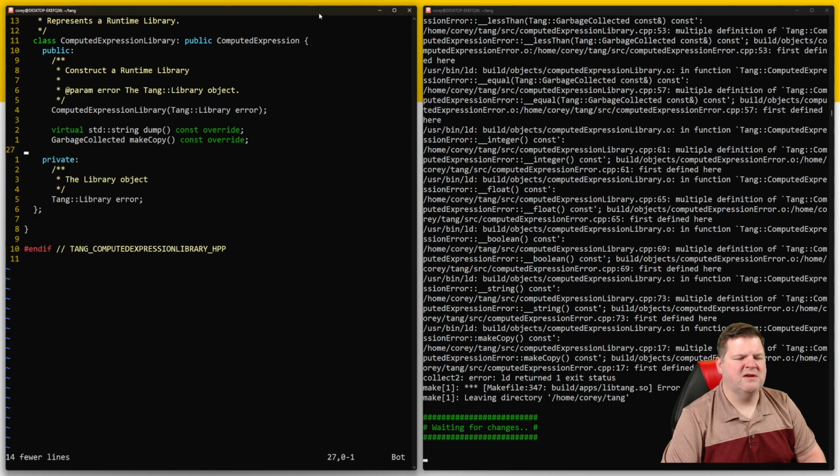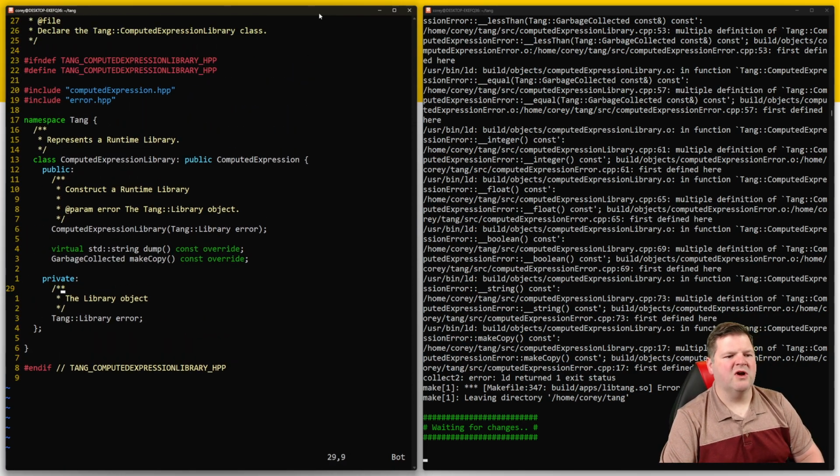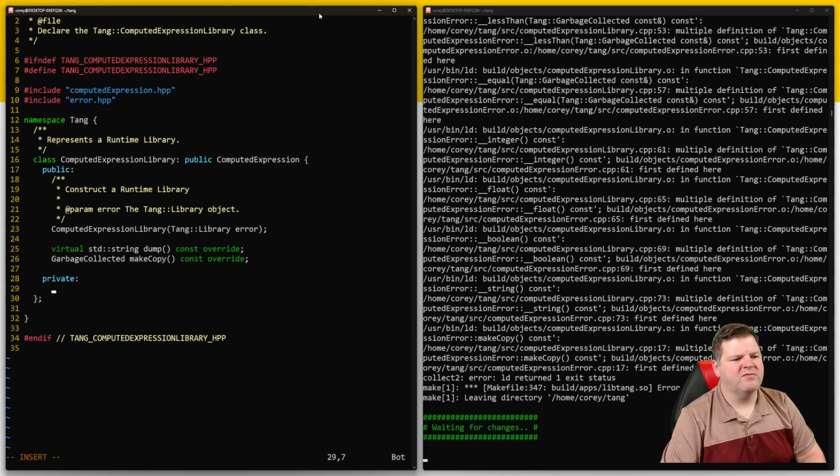I think I'm just getting rid of all of those. Oh, this was the error object. But there does seem to be something private here. The question is what?